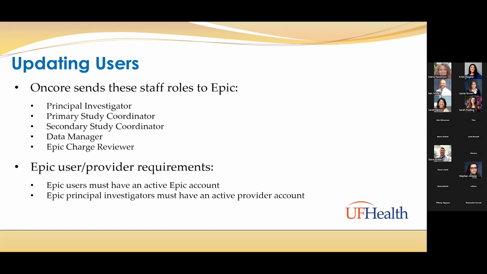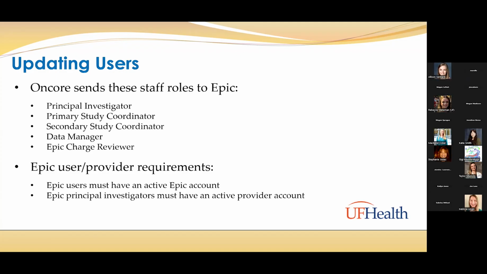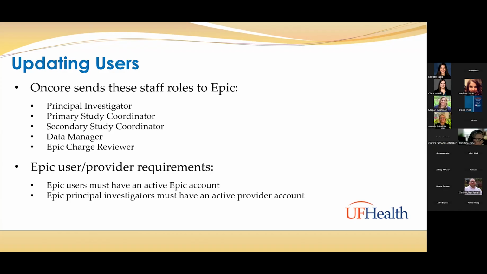We can go. Yeah, thanks, Claire. Just as an FYI, not every staff role in Encore will be sent to Epic, only these 5. You've got your PI, of course, your primary and secondary study coordinators, your data managers, and your Epic charge reviewer. If you have a research assistant listed as a staff role, that is not a role that interfaces over to Epic. So you'll need to adjust that role if that person needs to be involved with Epic.